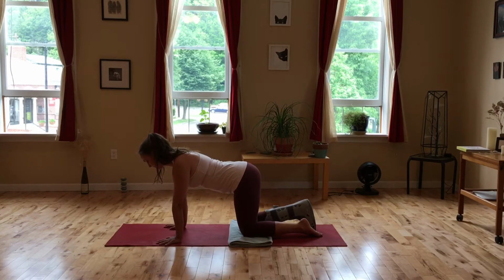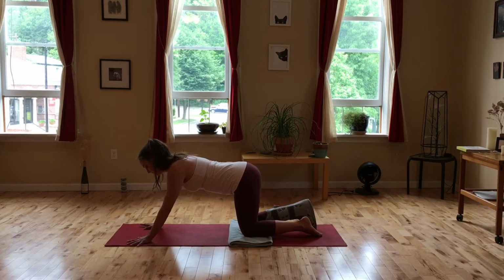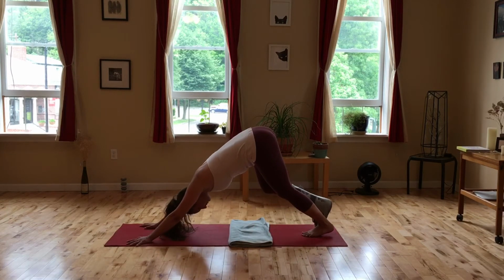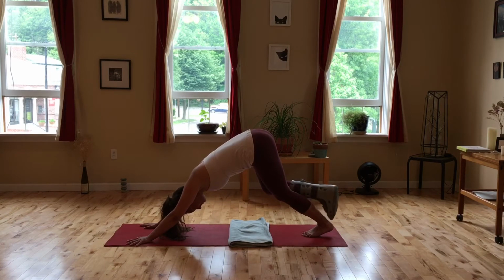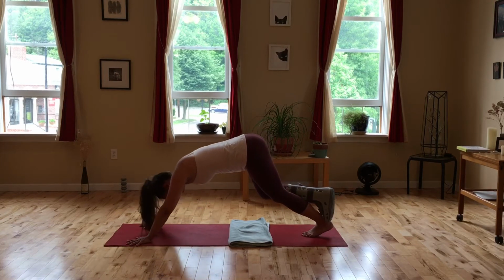And coming back to stillness, we'll set up for downward facing dog. Bring the palms a little bit forward, fingers spread wide, and don't lean any weight on the bad foot. I kind of hook my bad foot on top of the good foot, and sending the hips back, lengthening your lower back, pressing down through the whole palm.